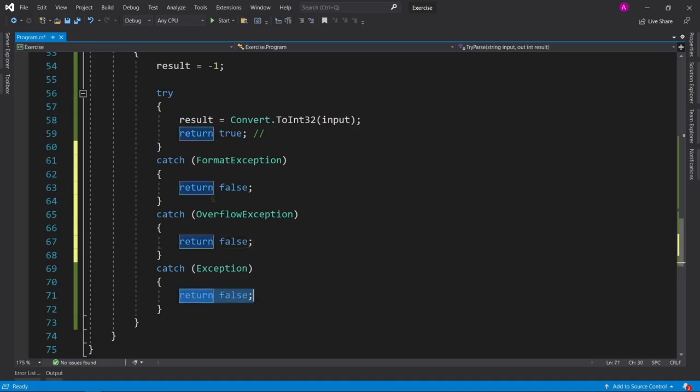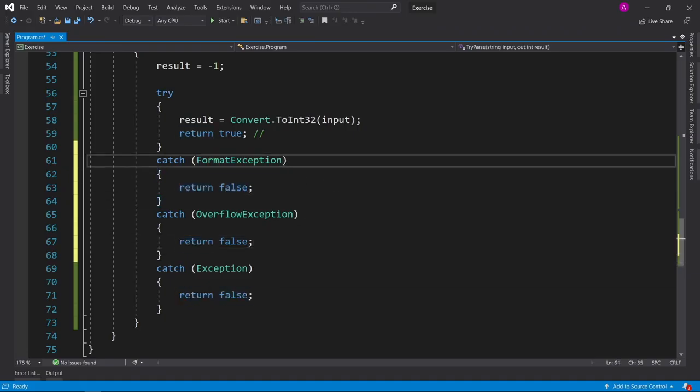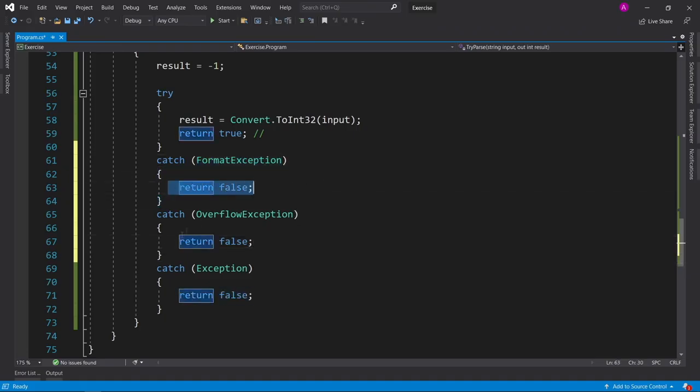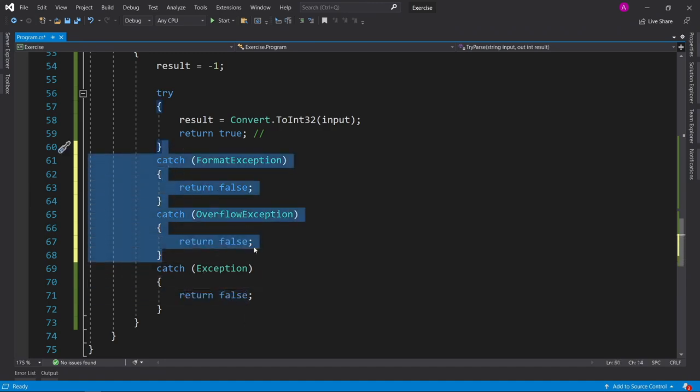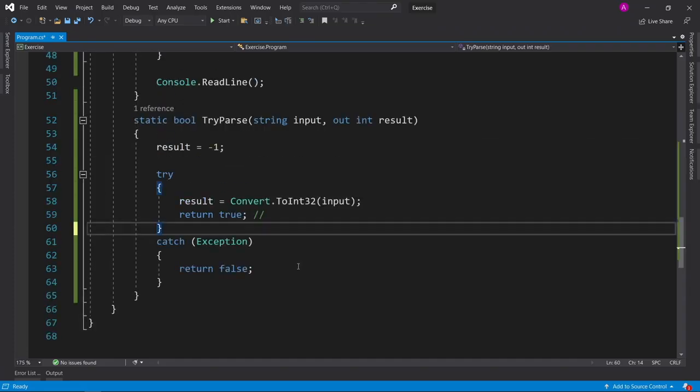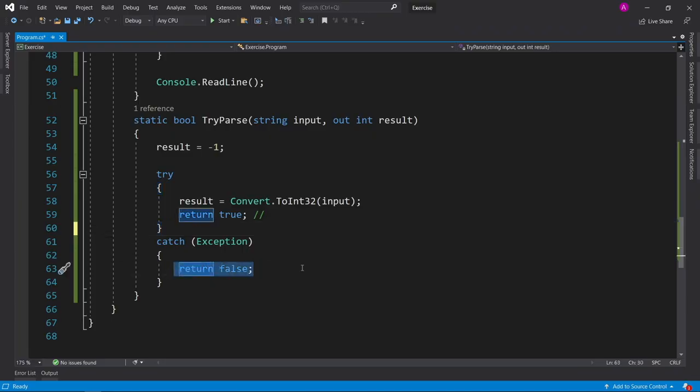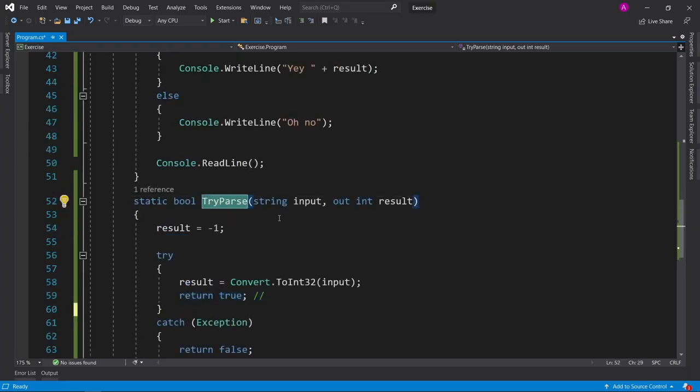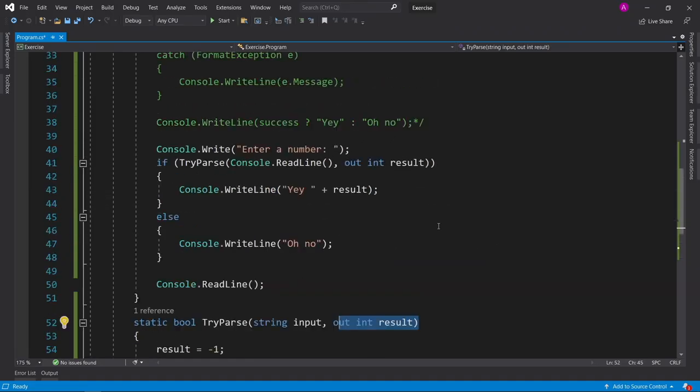But as you can see, we're just returning false inside here. So now that we've changed these, it's kind of pointless. Each of them is returning back false, and because we're not doing anything very specific, we don't actually need to chain them all together. We don't care about the message, we don't care about the exception, we only care about the fact that something has gone wrong, and if something has gone wrong, then we return back false. If everything goes okay, then we return back true, and that's all this TryParse function is going to need to do. It simply converts it, or it doesn't convert it, using an input and outputting a result.